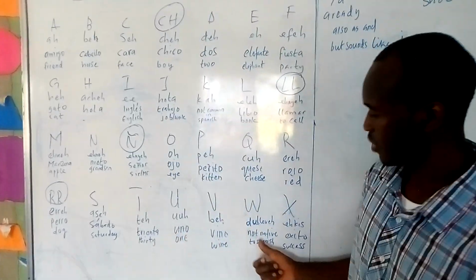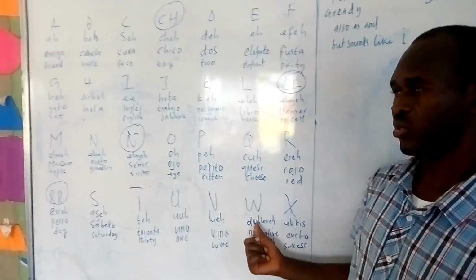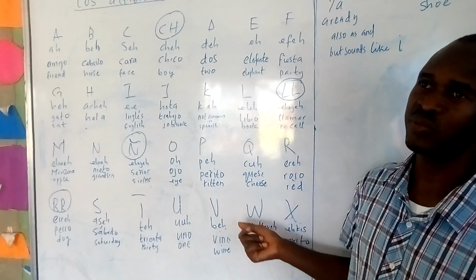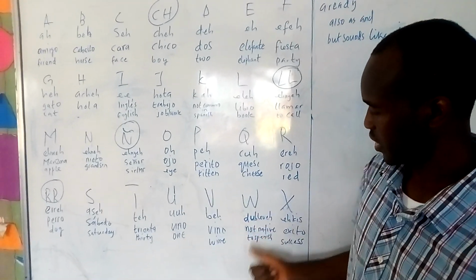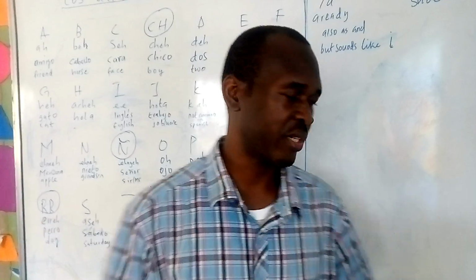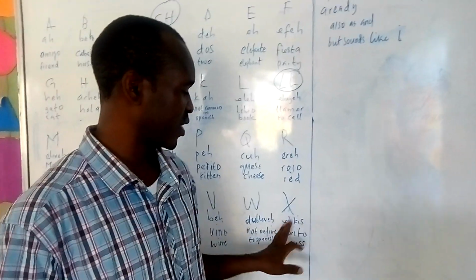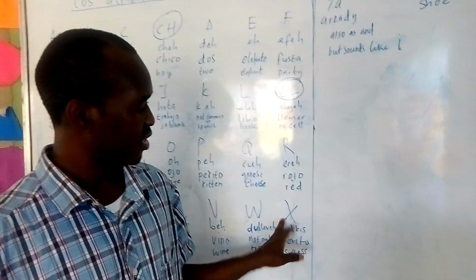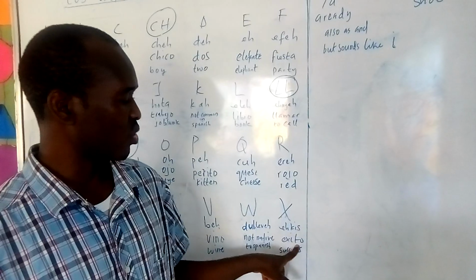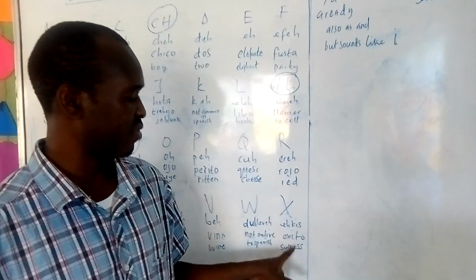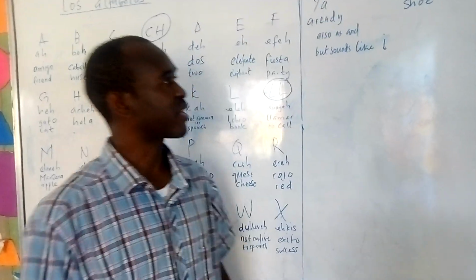And next you have W, the W here is a W, like in window. Funny enough, we don't have that in Spanish. We don't have words for the W. It's not native to Spanish speakers. Okay, then you have the X, which is in English X. Of course, in explanation, X in a word, éxito, we can't find it at the beginning of a word, but you can find it in the middle. So éxito, which is success.